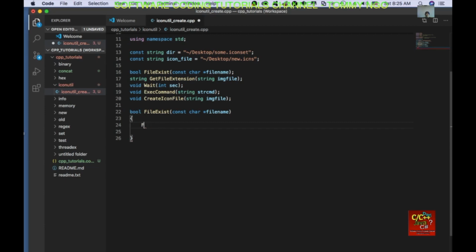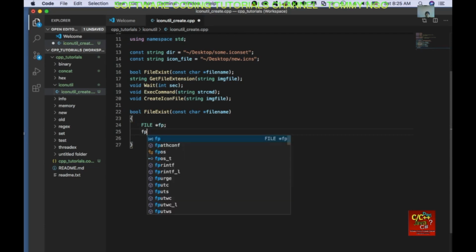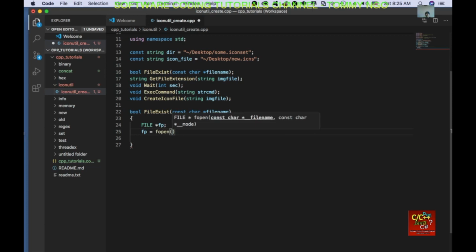We're going to declare a file pointer, and we say fp equal to fopen file name, and then read mode as an argument.